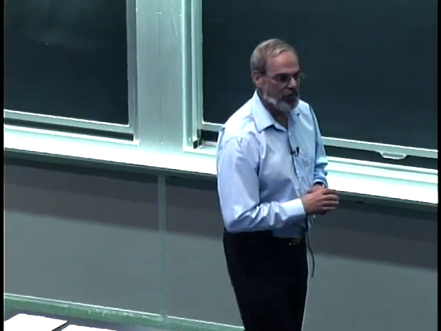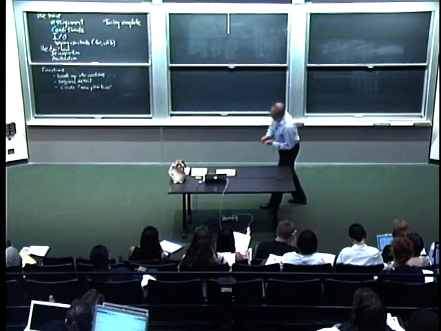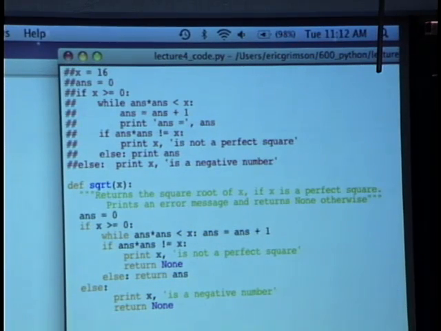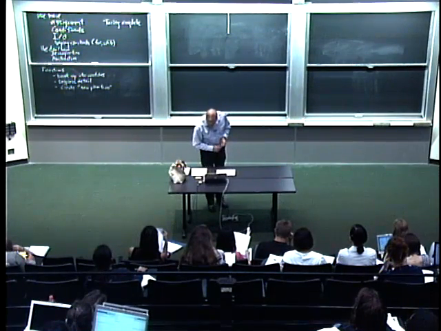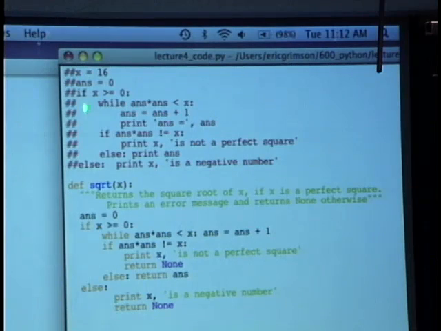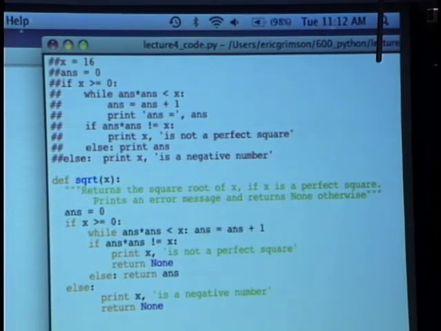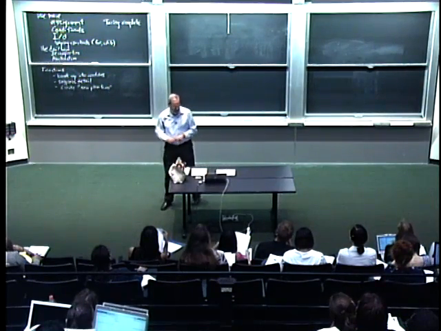All right, let's set the stage for it. Up on the screen, I've commented it out, but I've got a piece of code that you've seen before, right up here. What is that? It's the piece of code we wrote for computing square roots of perfect squares. Just to remind you what it does: we've bound x to some value. We set up an initial variable called answer, and then we run through a little loop. Actually, I should say that better. We first check to see, is x greater than or equal to 0? If it's not, then we come down here and print something out. Otherwise, we run through a little loop to get the answer, and then we check it and print something out. The computation is fine.